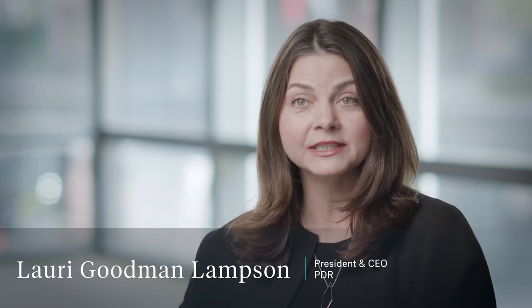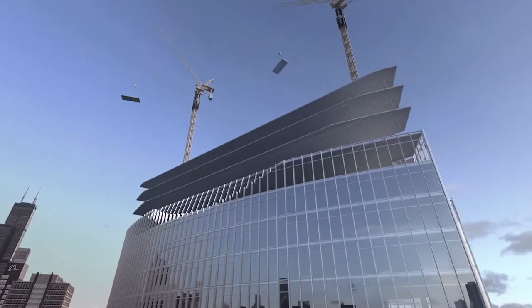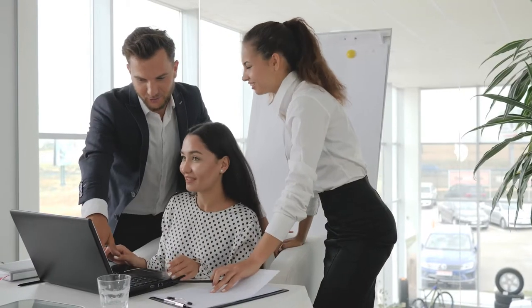Everything about work, workers, and workplace is changing and has been changing for the last 5 years. But the next 10 years, I think we will see an incredible acceleration. A lot of that is driven by technology and automation and the opportunity for humans to focus on really high-value work instead of rote process work.